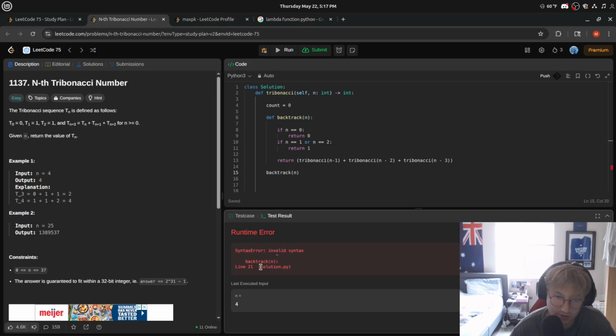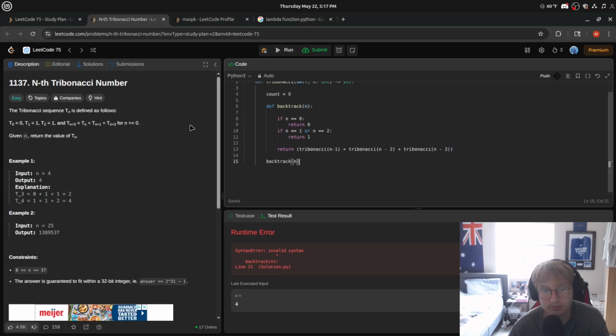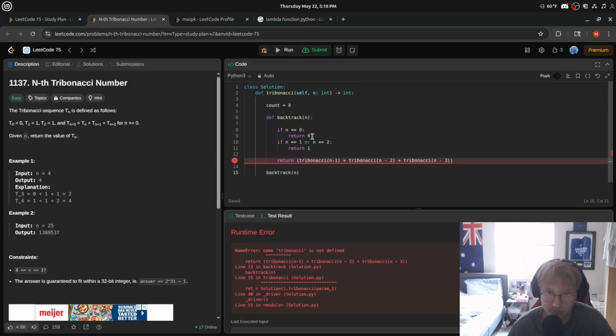Invalid syntax. Backtrack n. Why are we getting invalid syntax? Oh shit, okay. I'm spelling it wrong. Oh, backtrack. Whoops, not Fibonacci.